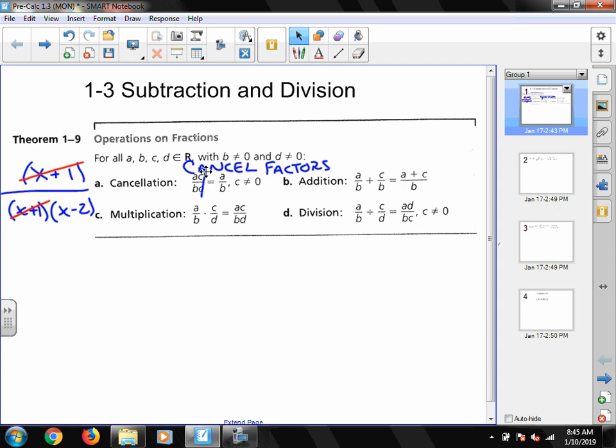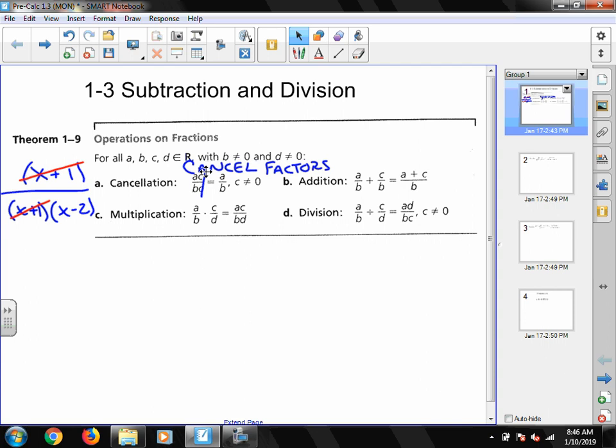Addition, you guys hopefully all know that you need a common denominator, and then the denominator will stay the same, and you will be left with the two things up top being added together. So again, that's just how fractions work. If you don't have that common denominator, you will need to find one. Multiplying fractions don't need common denominators here. All you do, multiply across the top, so A times C, and multiply across the bottom, B times D, whatever that happens to be.